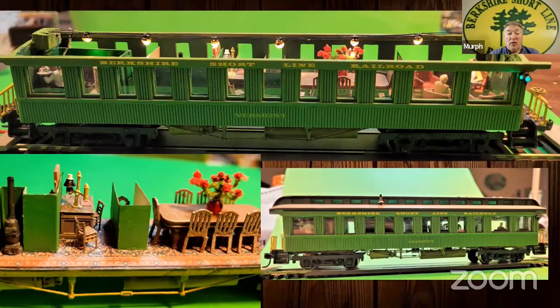As some of you were aware, way back when we were able to do a Berkshire Valley Models business executive car, we took basically a LaBelle kit, a modernized reissue of the HO scale Berkshire Valley kit, and we proceeded to do a detailed build along, starting with all the pieces that were included with the kit, the pre-cut sides, and basically a bare bones kit. The old style LaBelle, you had to shape the roof yourself and add your own details.